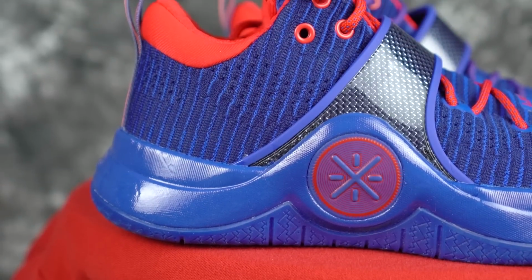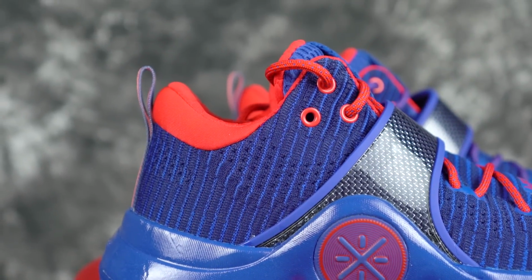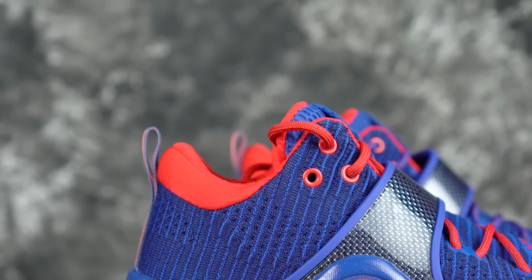And support wise, of course, you do have the strap and this little foam piece that comes up here in the midfoot for lateral stability and stuff like that. So support and lockdown seems to be good.